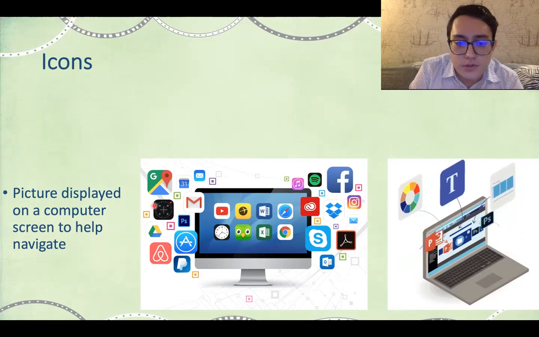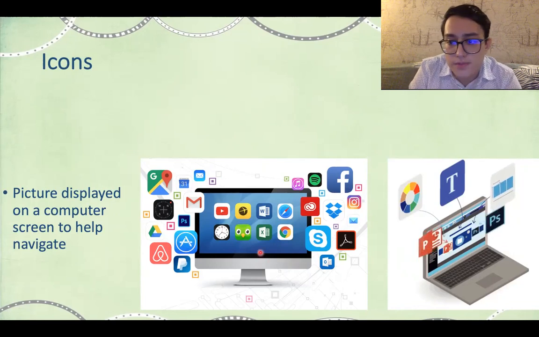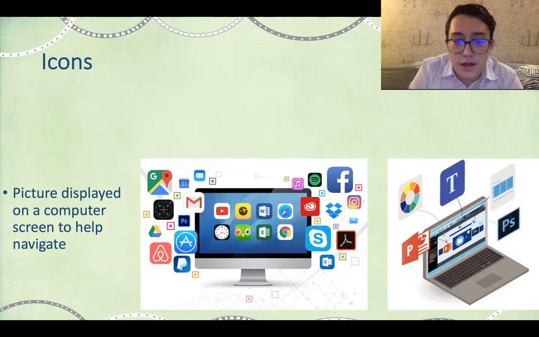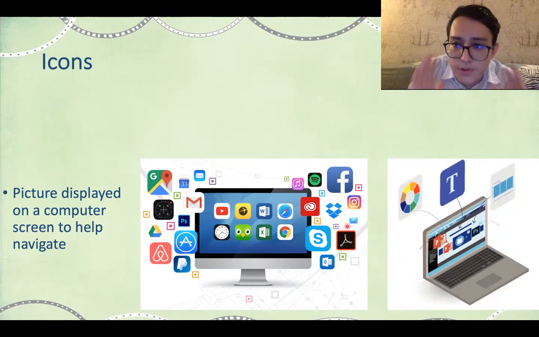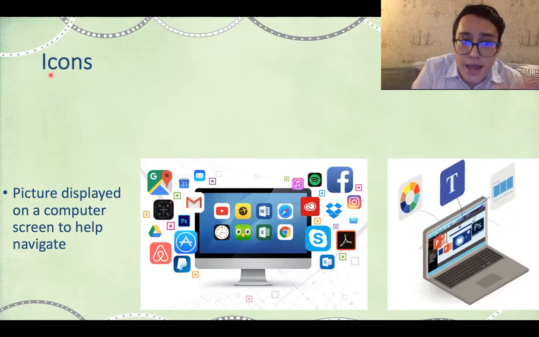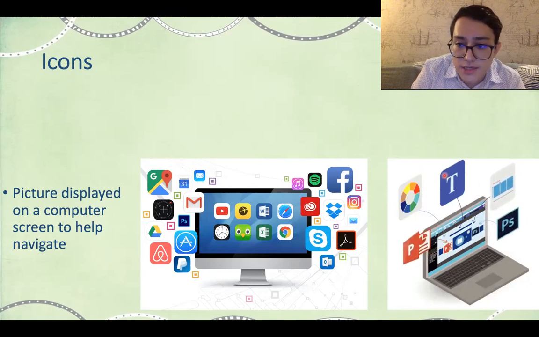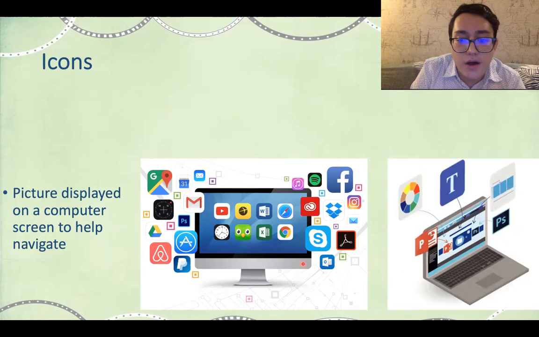All these are icons. All these help you to find programs, to find your software, to find where you want to go, the clock, YouTube, Gmail, or many programs. So don't worry, you don't need to remember the names. Just know icons are pictures displayed on a computer screen like this. These are called icons, pictures that help you to find.